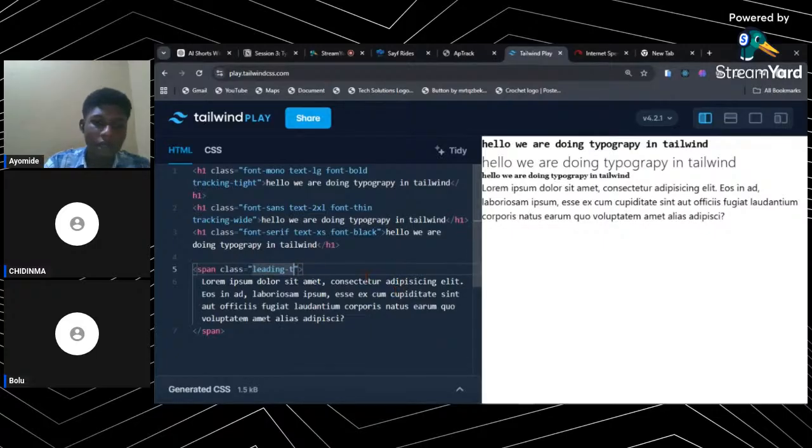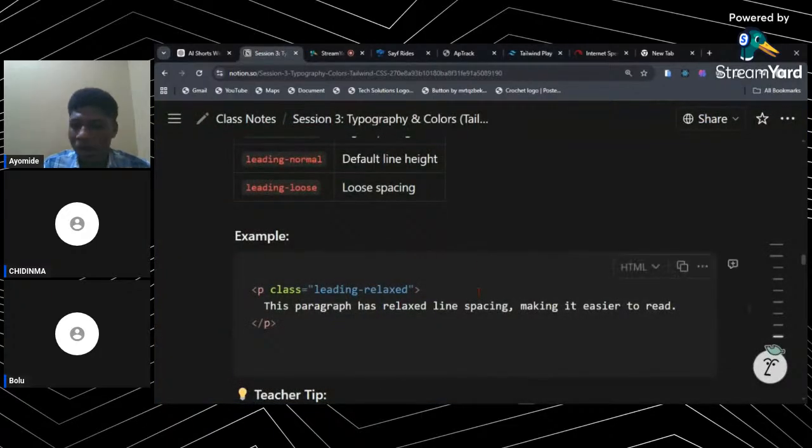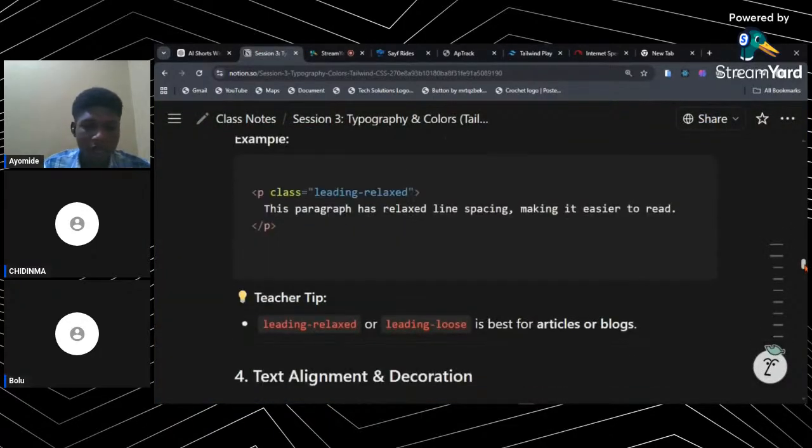Like this. Then I say leading loose. You can see that the spacing in between the sentences they reduced. I mean they increased them. Sorry. So that's what leading does. That's for the line height between them.